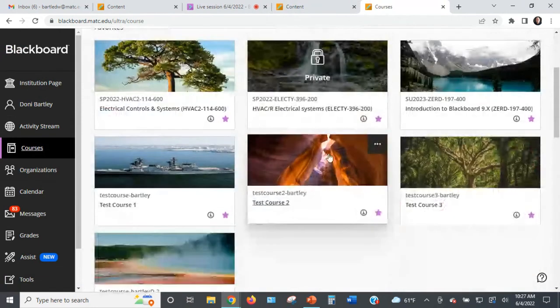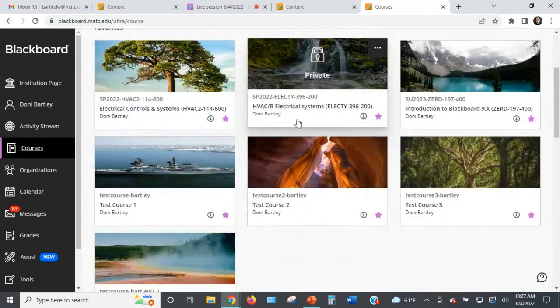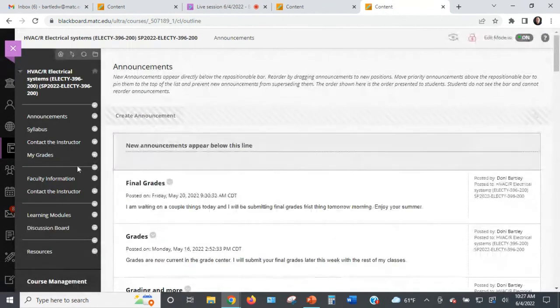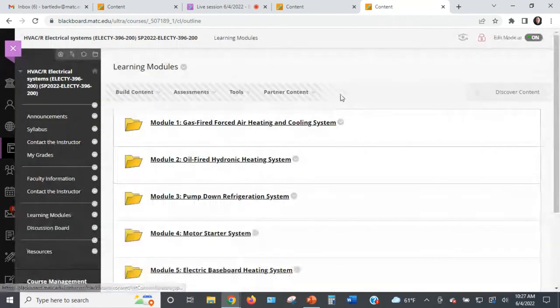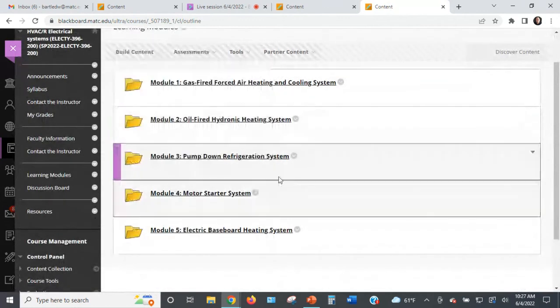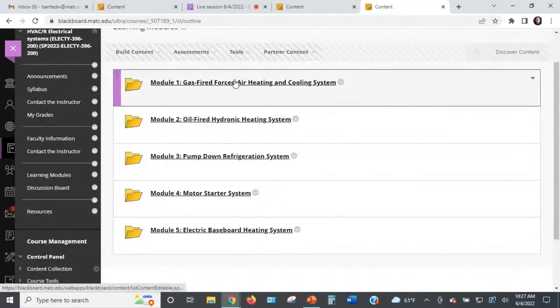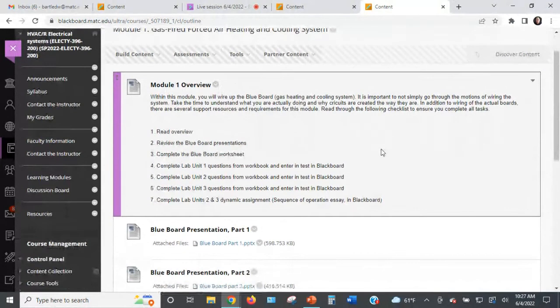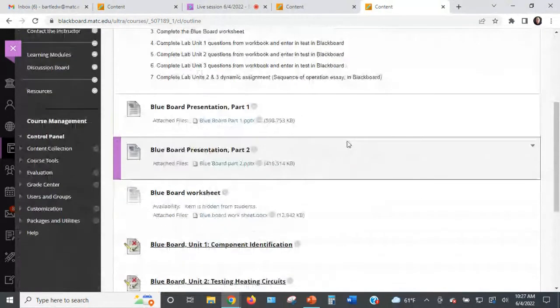In my live classes that I just taught, this is 100% lab. There is no lecture in this class. But within my learning modules, these were boards that they had to wire up, test, and then demonstrate competency.